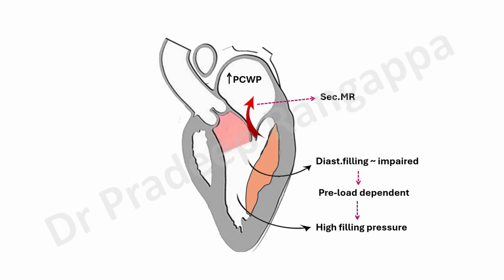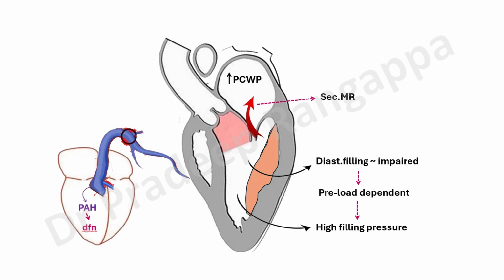Because there is secondary MR, there is an increase in the left atrial pressure, or filling pressure, and the pulmonary capillary wedge pressure increases as well. Because there is a constant increase, the LA is enlarged, back pressure happens, so pulmonary artery hypertension sets in, RV dilatation happens, and RV dysfunction. This is the typical conundrum of severe aortic stenosis. Because your LV is hypertrophied, there is secondary MR, LA pressure increases, the LA is enlarged, and that leads to pulmonary artery hypertension. Chronic pulmonary hypertension leads to right heart dilatation and RV dysfunction. This is the typical sinister conundrum that tends to happen in severe AS.